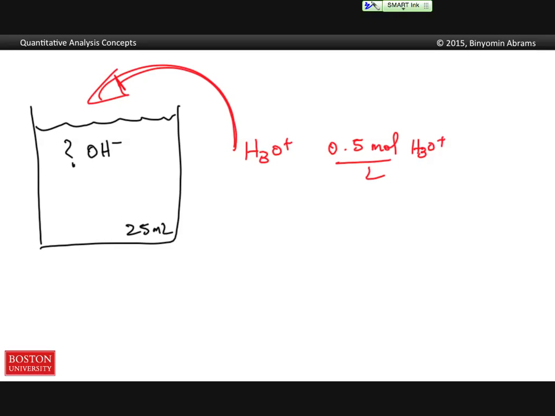Well, if it takes me 2 liters to titrate my solution, well, 2 liters of 0.5 moles of hydronium per liter of solution tells me that I've used 1 mole of hydronium in order to titrate the hydroxide.